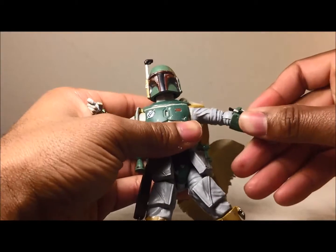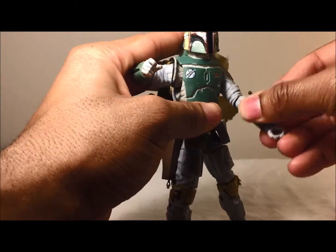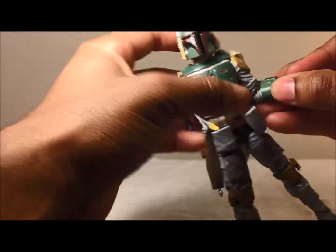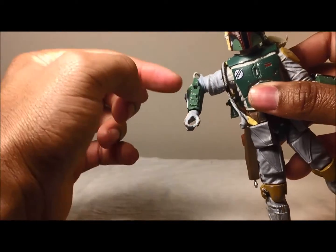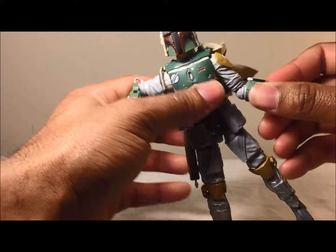Here on the other arm where it does not have the string, it still isn't really that different. It still will twist here, and it will bend here. And that's pretty much it. And it pops the wrist. So that's it. But it also will twist here. I don't know if I forgot to say that on the other one, but this one twists, but this one can't twist as much because the string is there, and this one does twist, so that's pretty cool.